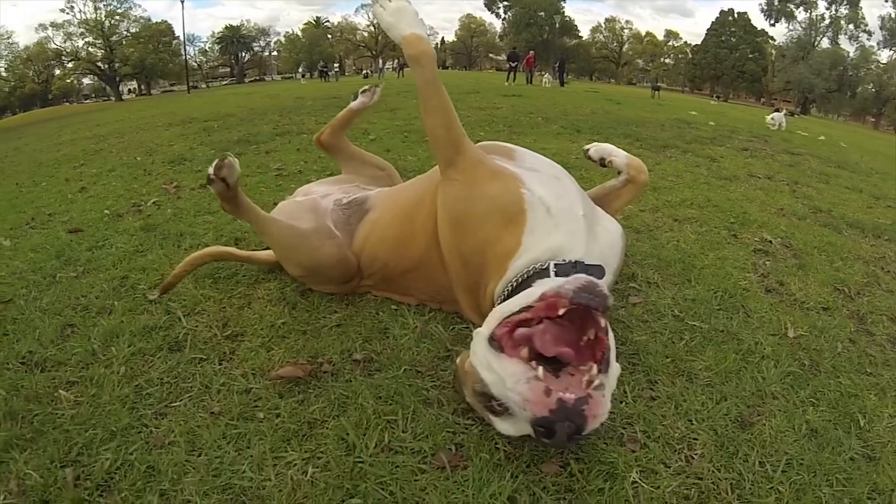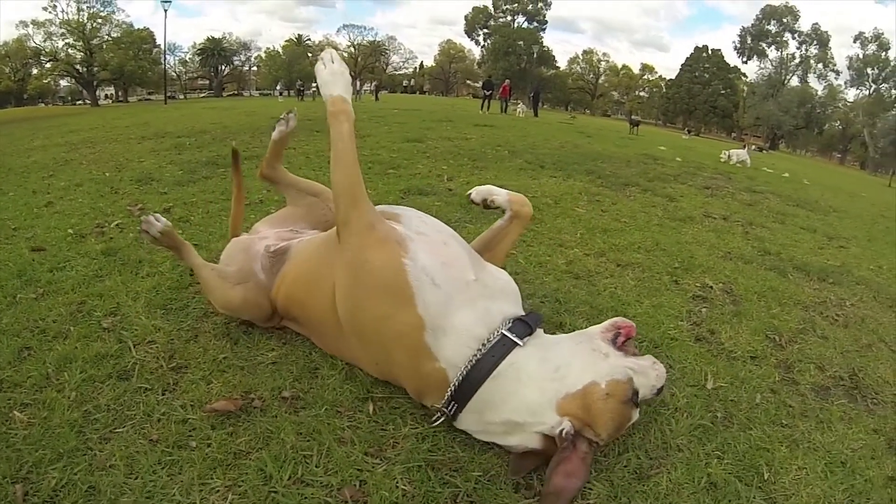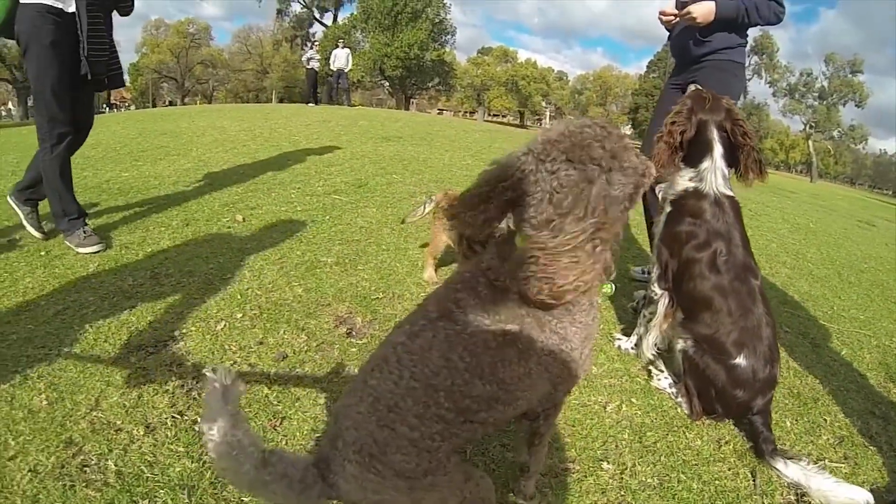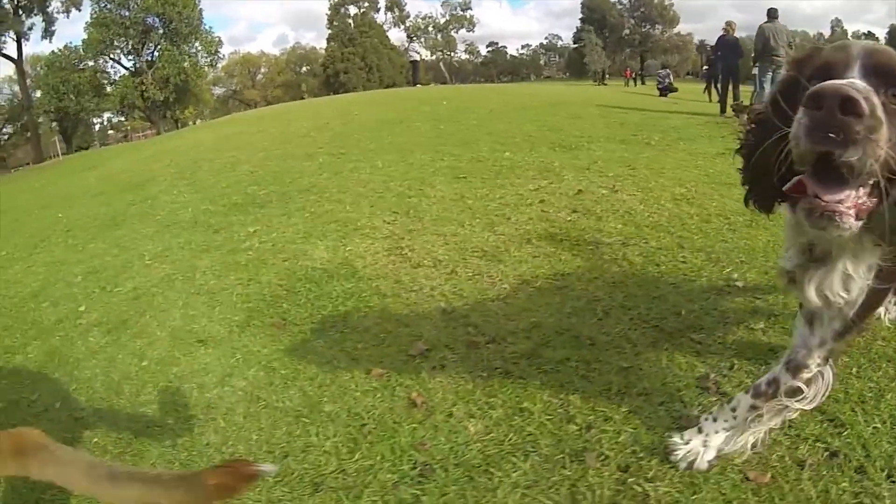Having such an enthusiastic veterinary community is great because it's not just for my project — it's long term. We've now got a network of people that five or ten years down the track are still willing to participate in research. The amount of data we can generate to help dogs and humans is amazing.